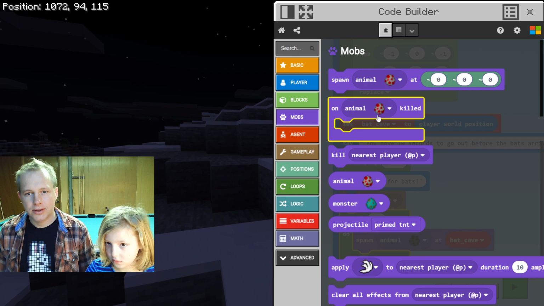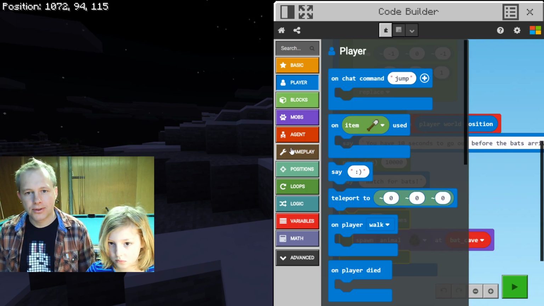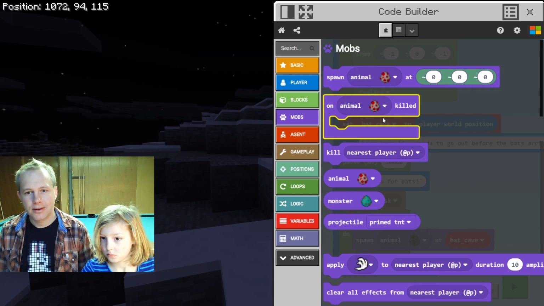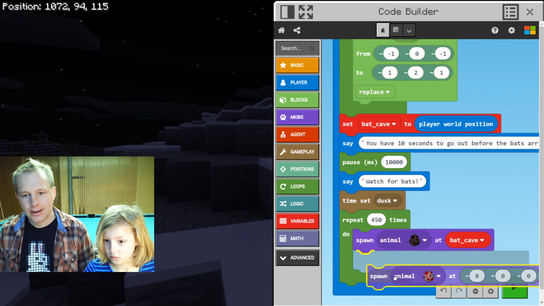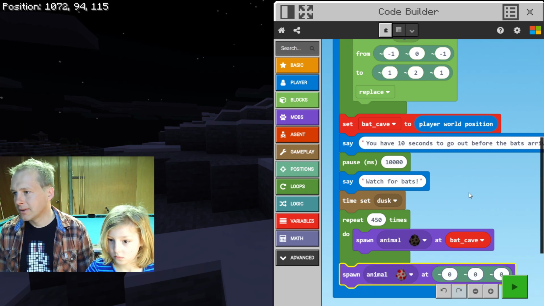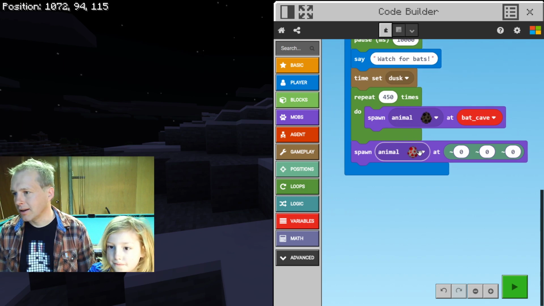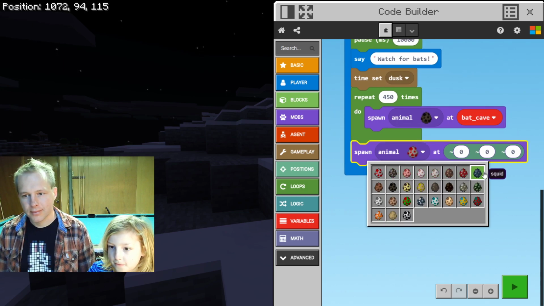Where's spawn? Spawn is a mob, so it should be in the mobs. How about you scroll up the view, because we're at the bottom here. All right, so what are we spawning? Squid needs water.